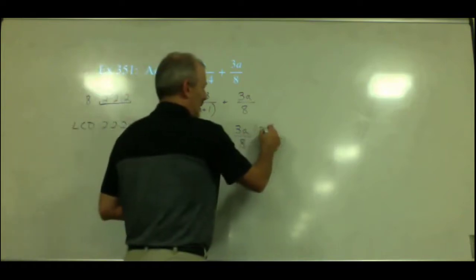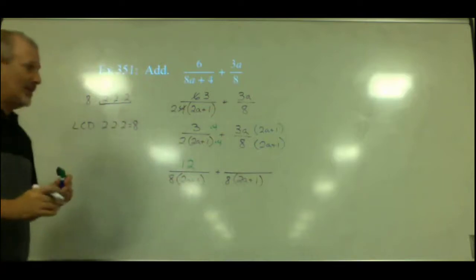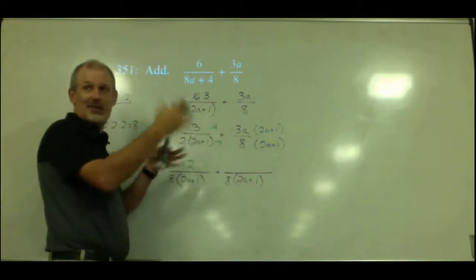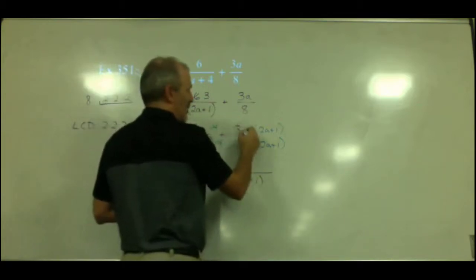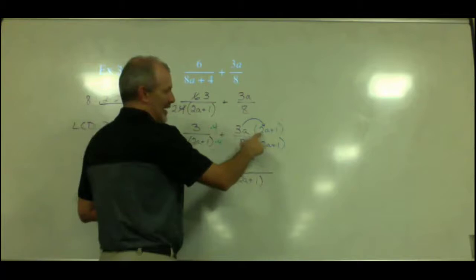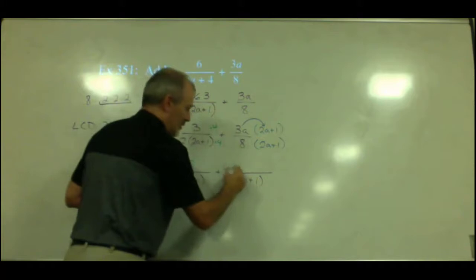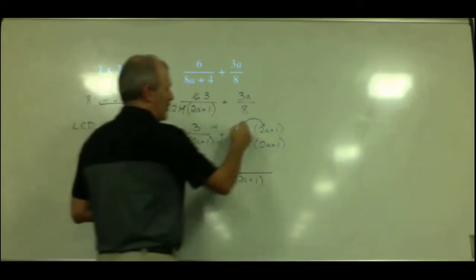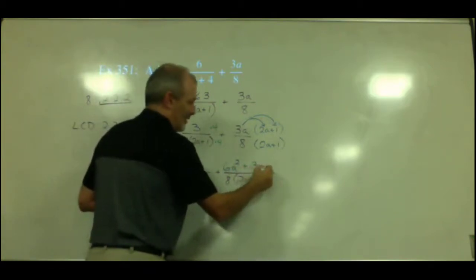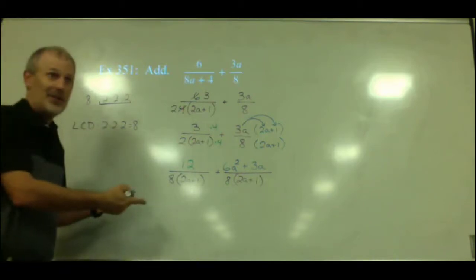And we have to do the same thing on the top. Now remember, the denominator, we're not going to multiply that out. We're just going to leave it in factored form. In the numerator, though, now is the point where we're going to have to distribute, and we're going to have to simplify that numerator. So when we multiply this, remember, we're going to distribute. So what do we get when we take 3a times 2a? 6a squared. Okay. And what do we get when we take 3a times 1? 3a.